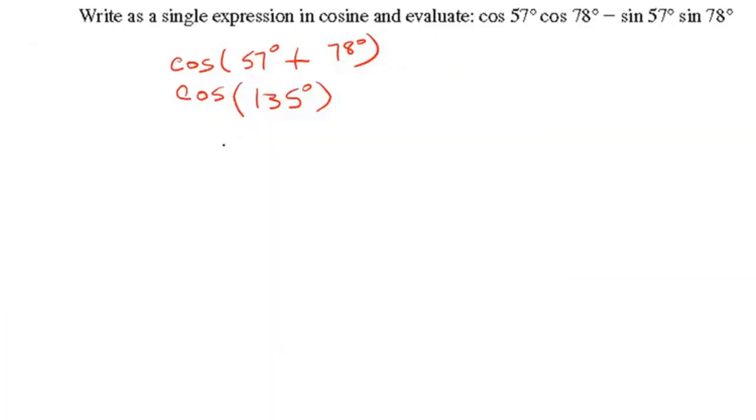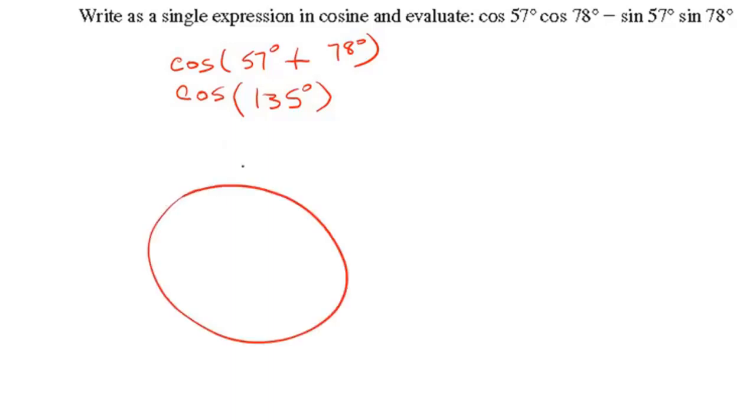Now, if you don't have the unit circle memorized, which is fine with me, I've never asked you to do that, and I still won't. Is it negative square root 2 over 2? Yeah, because what's the reference angle? 180 and 45. See, that's how reference angles are really helpful. You don't have to memorize the entire unit circle. You can see that the reference angle for this is 45 degrees.